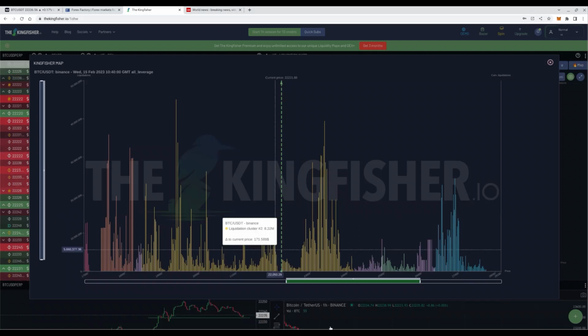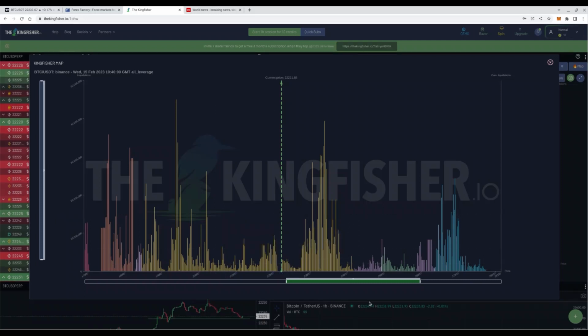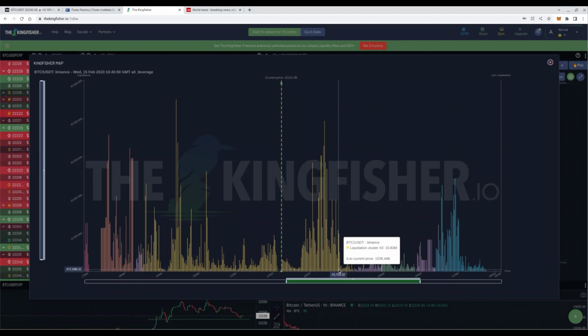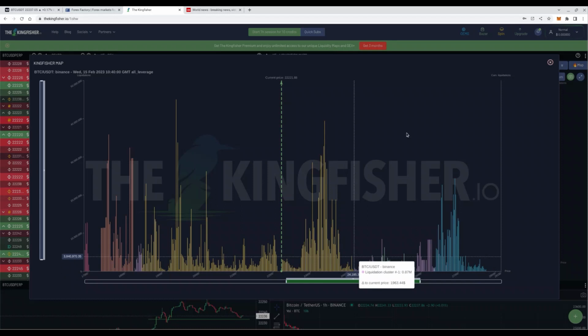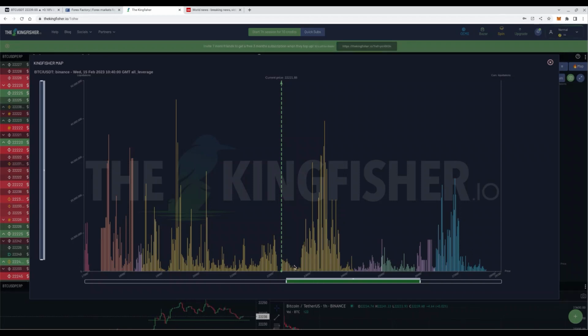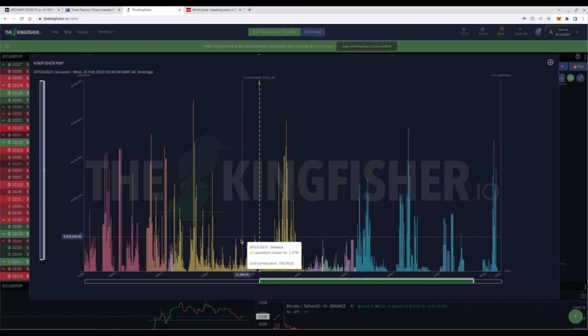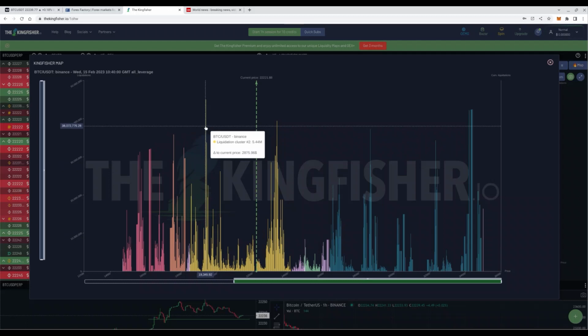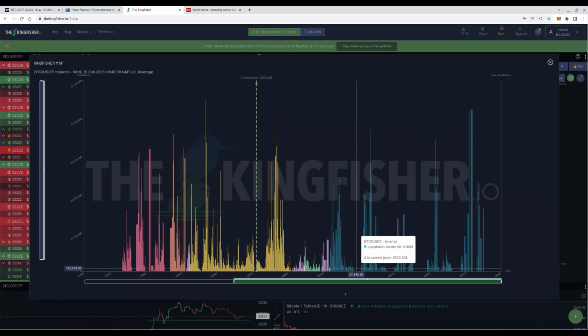If we take a look at the liquidation map, we can see a lot of shorts have been coming in lately. We have a cluster here around 22,800 to, let's say, 23.6k. A big cluster of money in that area, and I think we might have a tap up there, and then we might reverse and recover some of the liquidation points to the downside. Because if we zoom out as much as possible, I think there is more money to be made to the downside than to the upside. Pretty interesting. Let's see what happens.